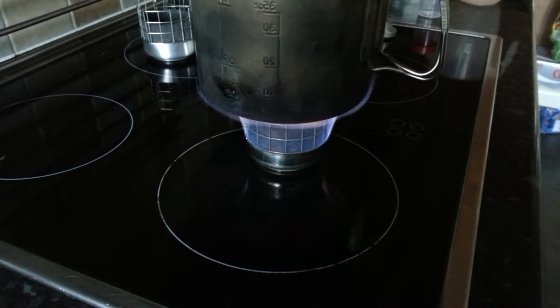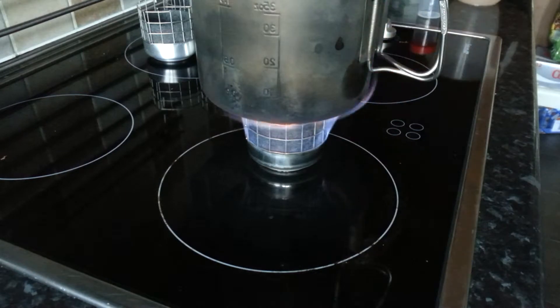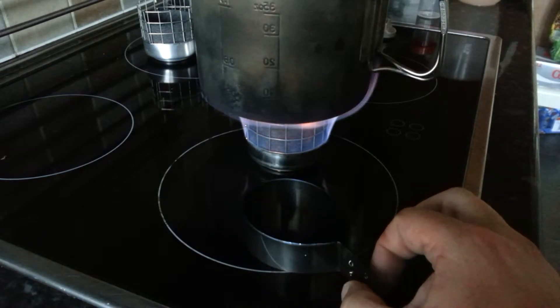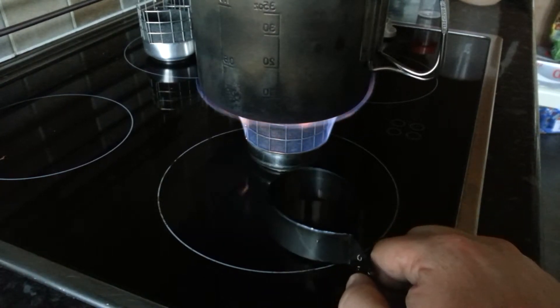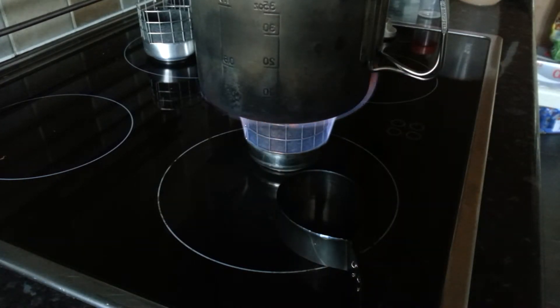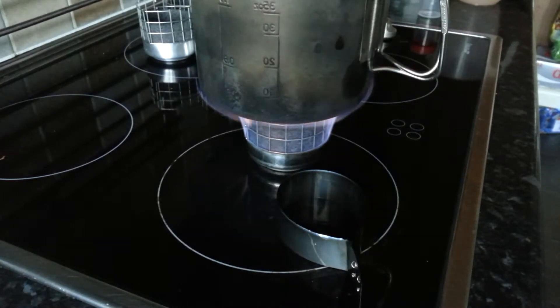If I'm base camping or in the woods, a stove like this is superb. The other thing I'll throw in is a simmering ring — this is titanium. You just slide it on the bottom of the stove and raise it up, and it moderates the flame, shrinking the bloom down so you can use it with smaller pots. I tend to use it with my frying pan — if I want to cook sausages, bacon, and eggs, it dials down the power massively.